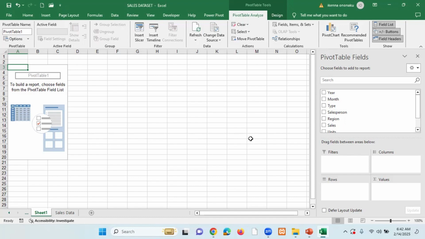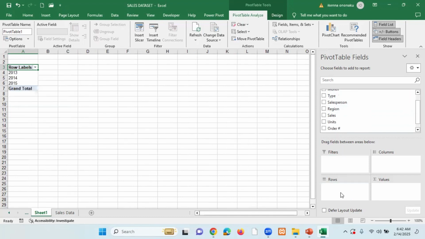Now, the first one I'm going to answer: I want to create my first pivot table by dragging Year to Rows. I believe if you're not new here, you must have gone through my pivot table class, so I don't need to explain why I drag Year to Rows.